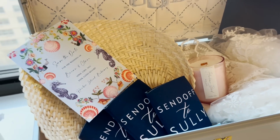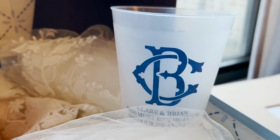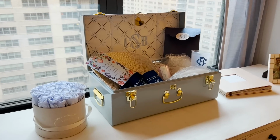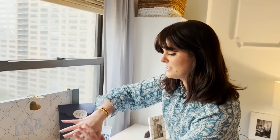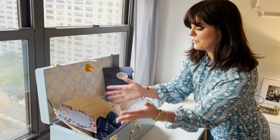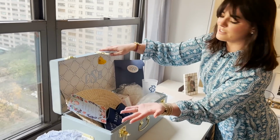And then this is our little wedding shrine. I felt like I needed a little place to put all the stuff from our wedding. I still wanna relive it every single day. So we have our little chest here, which is so beautiful and has our new initials on it. And I feel like if you've gotten married or you're excited to get married, you understand this, you just wanna keep reliving it and preserving all your stuff and showing it off. And this trunk is really nice because you can shut it or you can have it out on display.